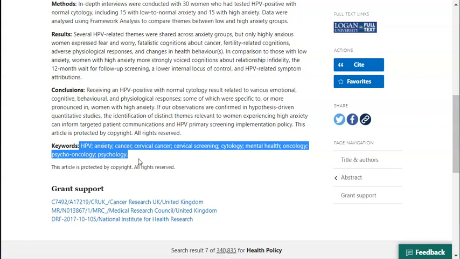Like if you found an article you really like that is right on topic, you could look at the article and see if there are keywords. Maybe you'll find something in those keywords that you can use to search for other articles. You can look at the MeSH terms if there are any assigned, and those MeSH terms might give you other ideas for keywords that you can search.